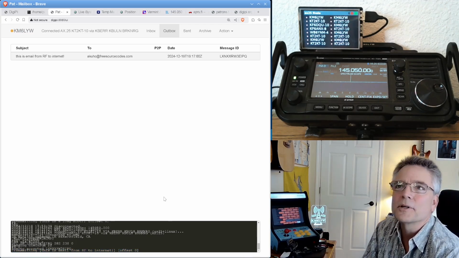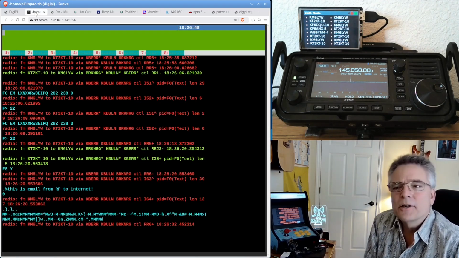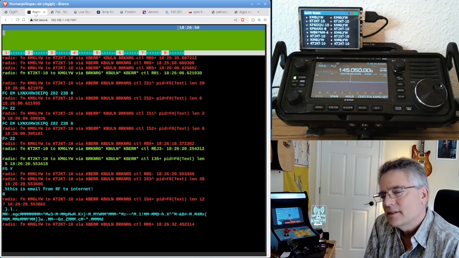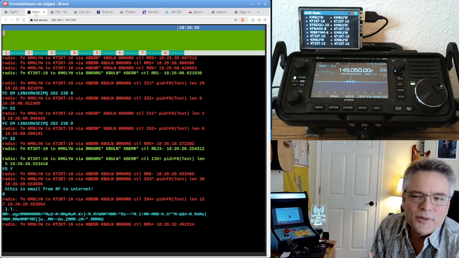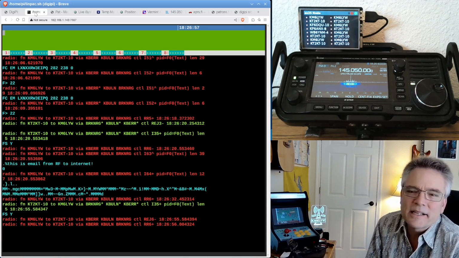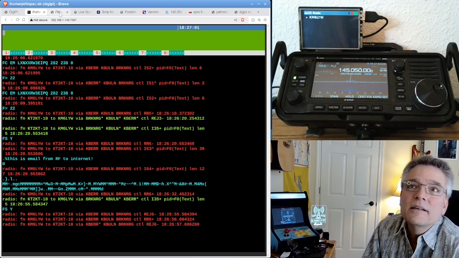So those packets are going through very slowly, again, at the speed of smell. We are getting some drops. Going through 3 digipeters is a lot to ask, right? Going through 1 pretty much works all the time. But if you're going through 3, packets are probably going to get dropped here and there, and there's going to be a lot of repeats. And it's going to take a while.